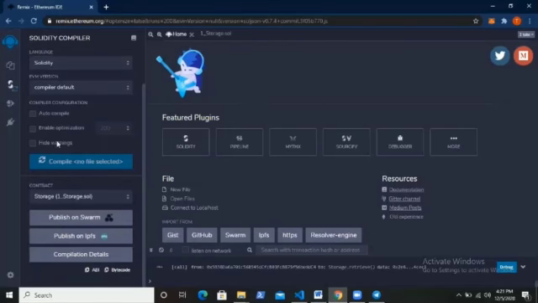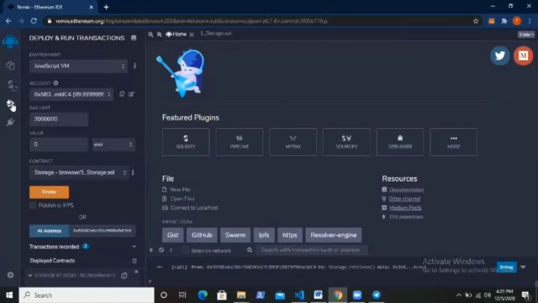This is the compilation section, and next you'll arrive at a section where you can run the transactions or smart contracts. All the smart contracts that are already written and compiled successfully can be deployed and run here. Once a smart contract is deployed, it will be ready to run so that we can execute it and get the output accordingly.